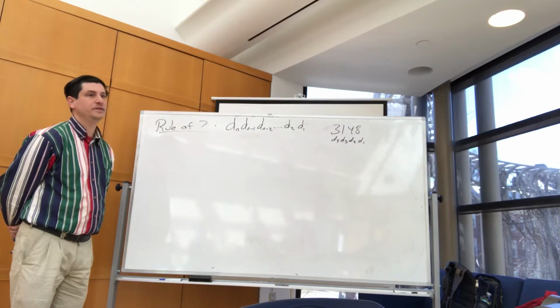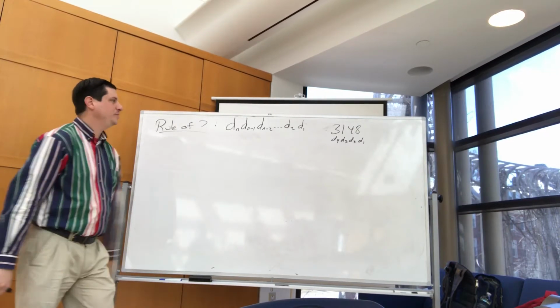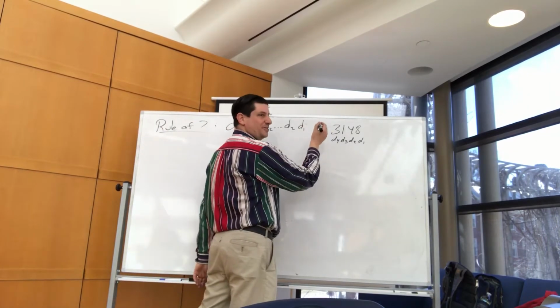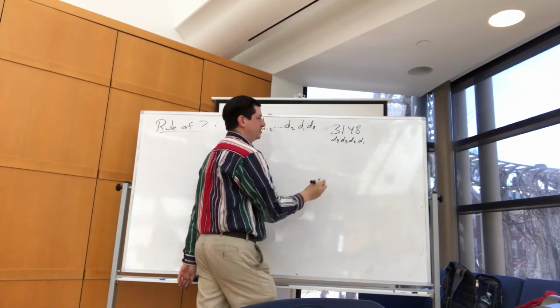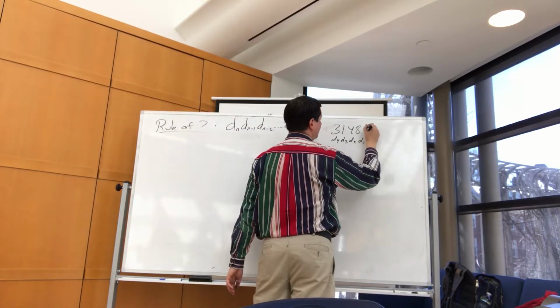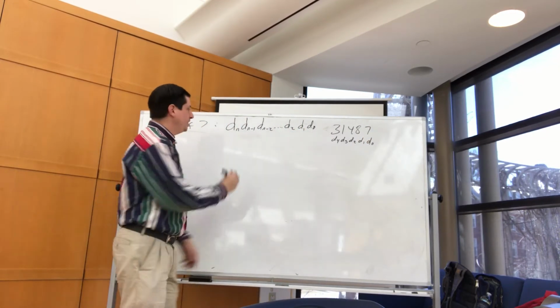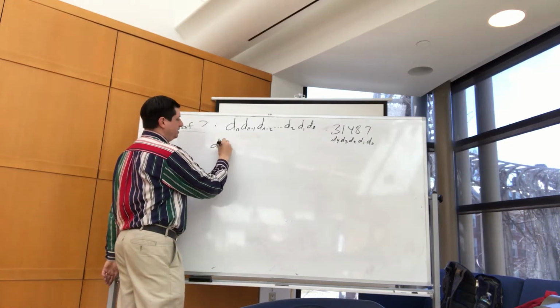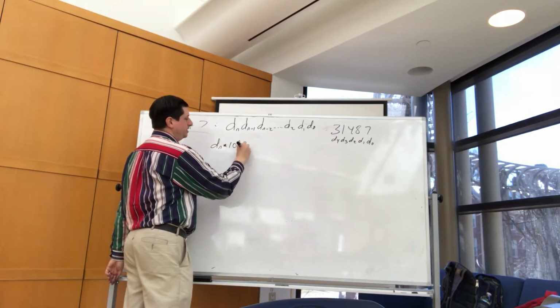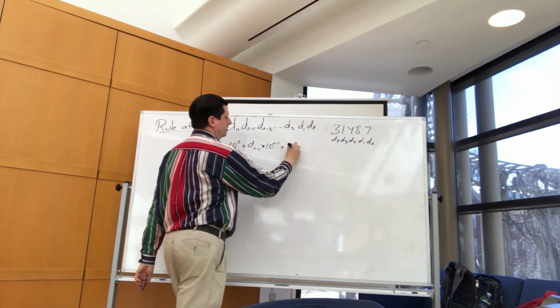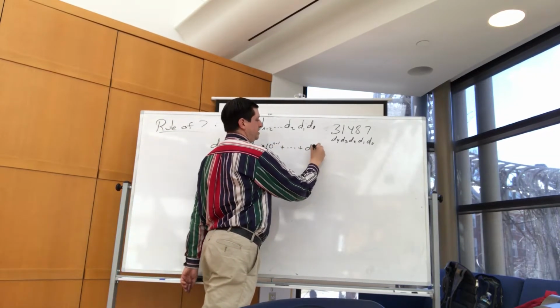We don't start counting at 0, so I thought people might be upset if I counted at 0. I'm happy to go all the way down to 0 for the units digit. We can't have 0 digits power. Well, this is 10 to the 0, so your number would be d_n times 10 to the n plus d_{n-1} times 10 to the n minus 1, and so on, plus d_0 times 10 to the 0.